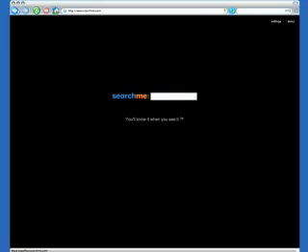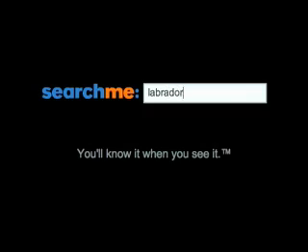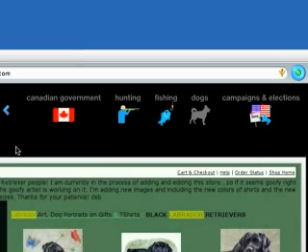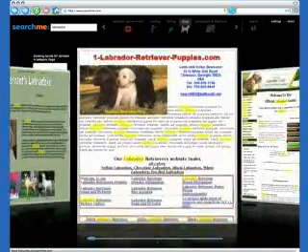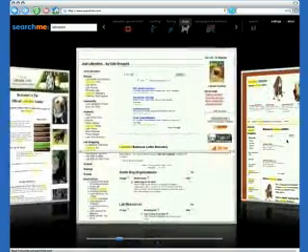Okay, now let me show you category suggest. Say I want to do some research on Labrador puppies. Okay, see the categories at the top? Canadian government. So we want dogs. Aw, now I want one. Note that there are no pages about the Canadian government here.